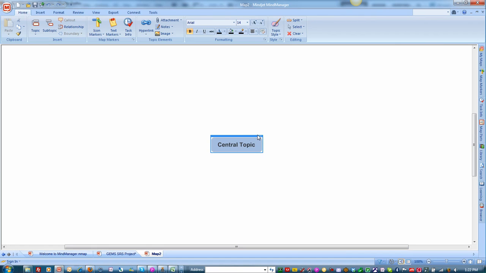Now, there are a couple of ways to get ideas down on paper. You could be using this, for example, I use this sometimes if I'm in a meeting, to take notes, because it's a really quick way to get things down, and then you can export it to Word and you've suddenly got meeting notes and actions that you created right then and there. I can be exporting and emailing those to the people in the meeting before the meeting's even over.